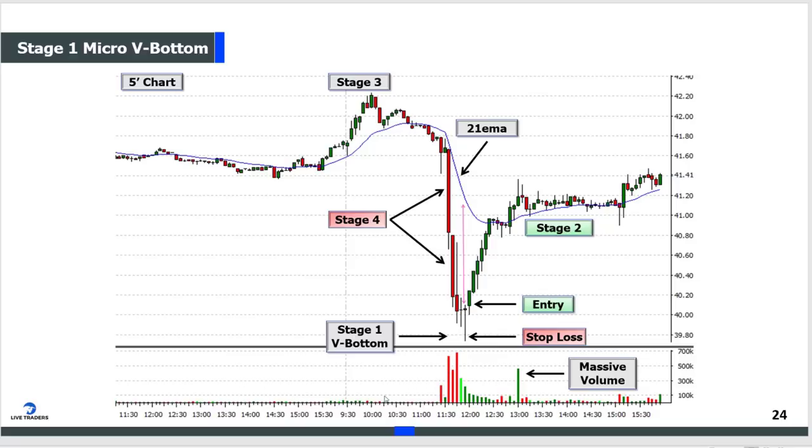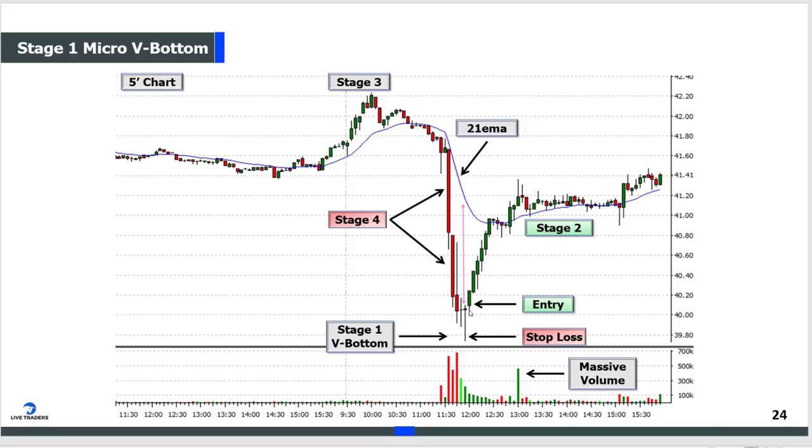Guys, this stock was doing like 30,000 shares on a bar. And then magically on a 5-minute chart, all of a sudden you're starting to do 500,000-600,000 shares in volume. 30,000 shares versus 600,000, 20 times normal volume. I'll repeat that. 20 times normal volume. Guys, the end is near. This ignited the move, and then you get another bar with the same volume, and then you start getting bottoming tails. This is all ending volume right here.